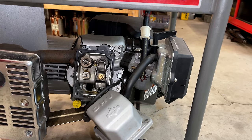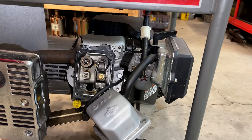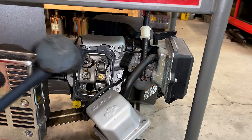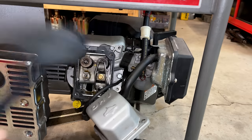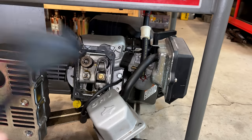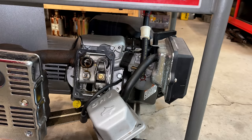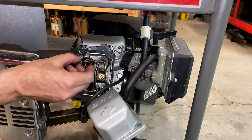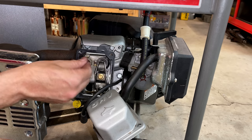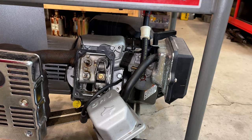There's a good chance the keepers could pop out while doing this, but, you know, either it frees up and works, or the head has to come apart anyway. Okay. It's not moving. And we have another problem. So, yeah, I think the head has to come off.